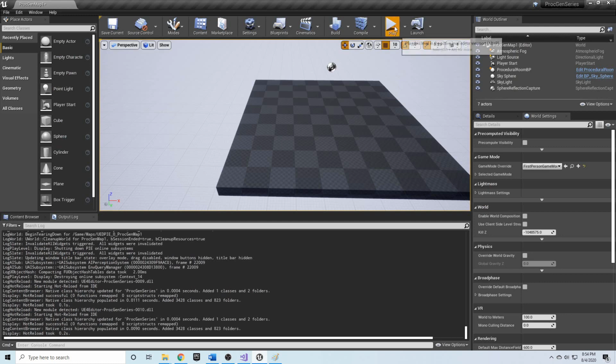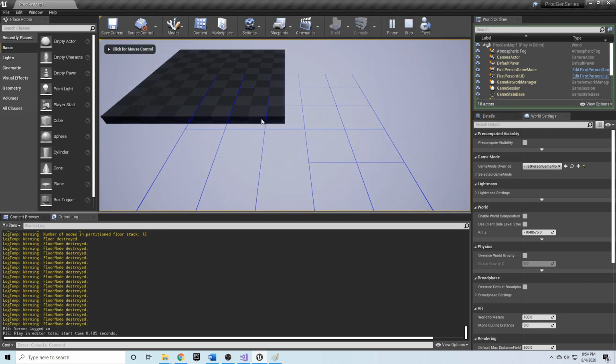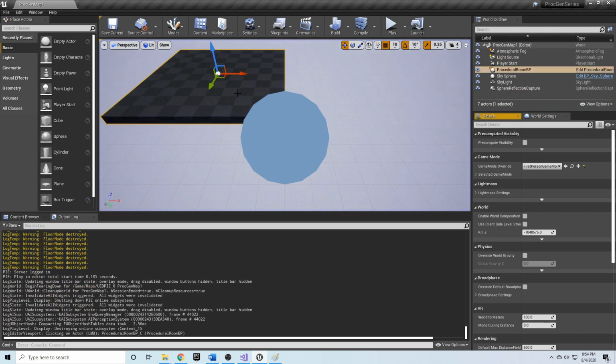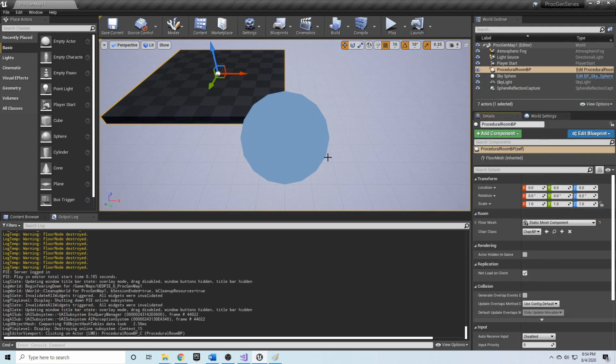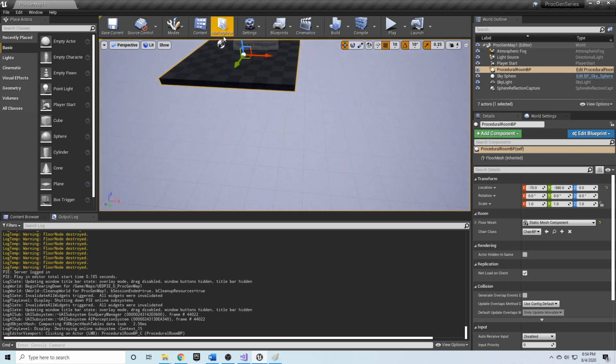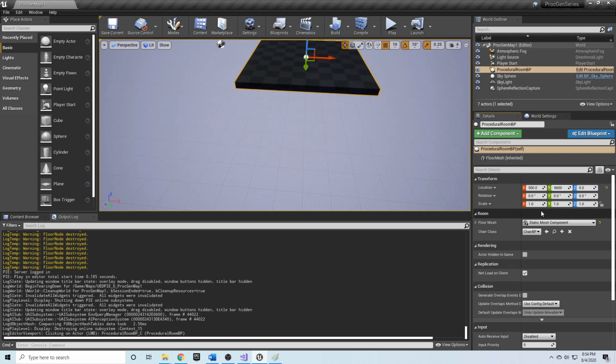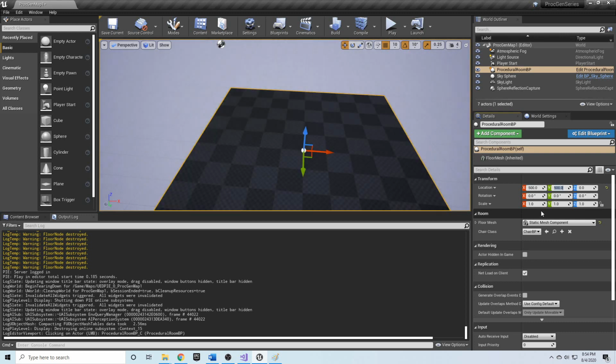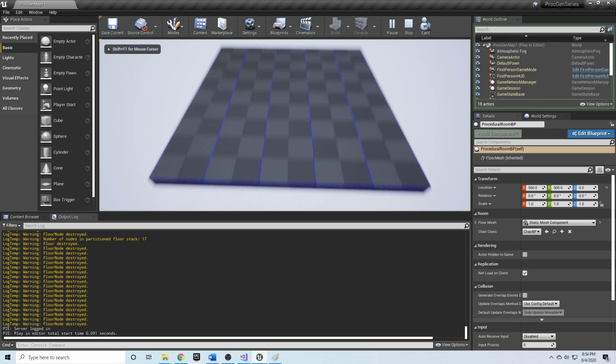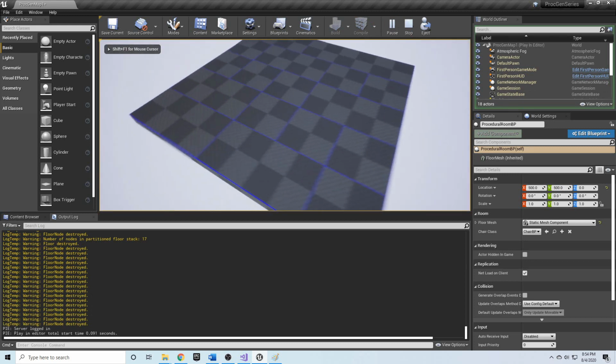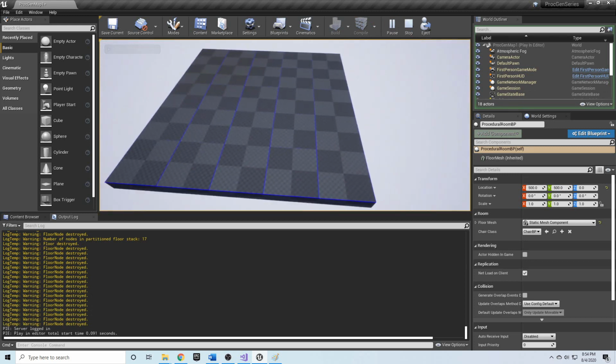All right, so let's hit play, and here's our grid. Now we have our floor mesh here, and because its origin is in the middle of the mesh, we need to set this, and because it's 1,000 by 1,000, we need to set it to 500 by 500. That way its upper left corner is at the origin of the world, so when we push play, then our grid is here over the floor mesh.